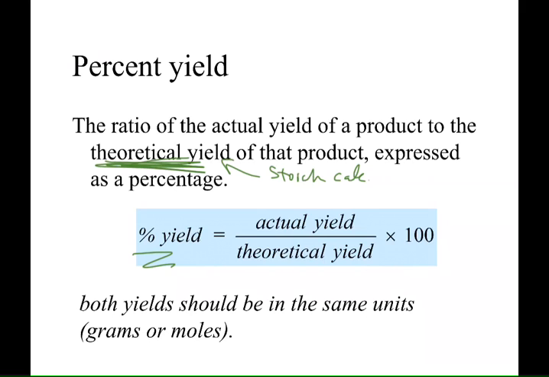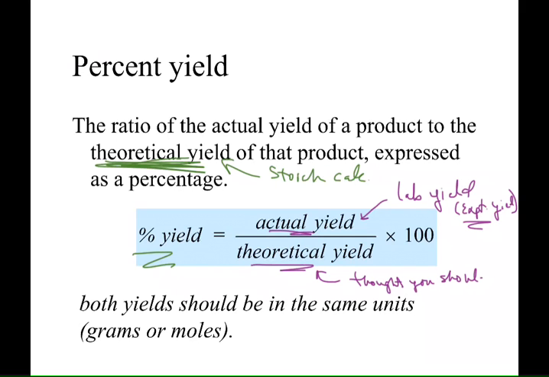Percent yield assumes that you went to the lab and actually ran the experiment and got a lab yield, and we'll be doing these in lab actually. Lab yield or actual yield, sometimes it's called experimental yield. And we can compare that to what we thought we should get back, or the theoretical yield. That's what you thought you should get back.